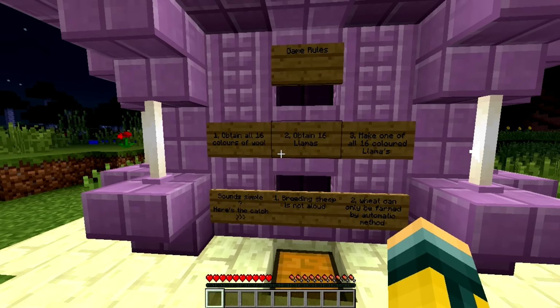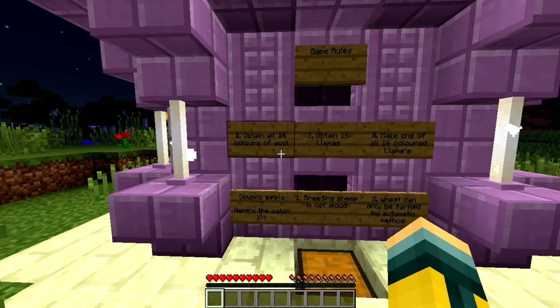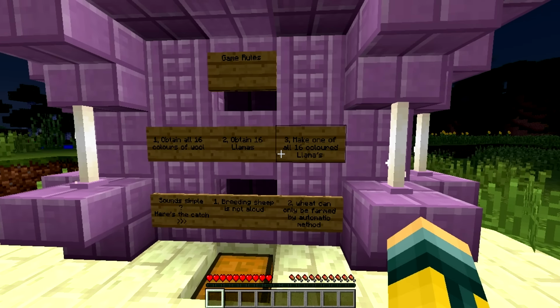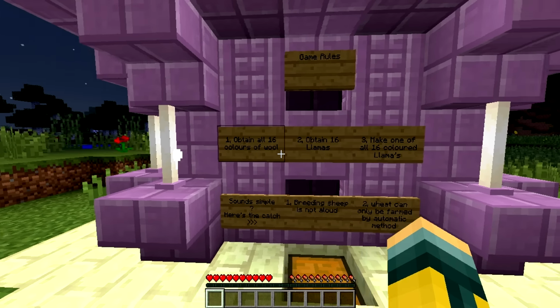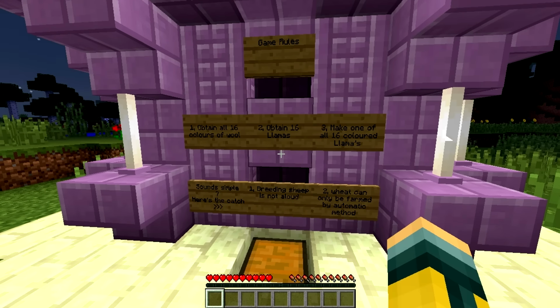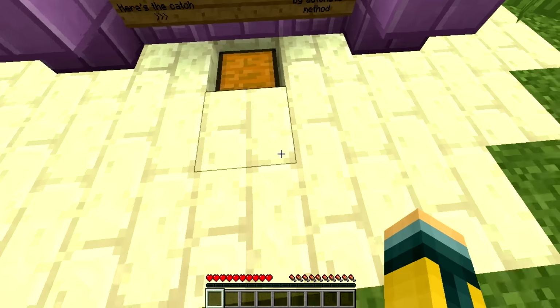Anyway, obtain all 16 color wools. Obtain 16 llamas. Make one of all 16 colored llamas. Sounds simple. Here's the catch. Breeding sheep is not allowed. Okay, so I have to murder them. That's not very nice. Wheat can only be farmed by automatic method. Oh, I don't want to starve to death.